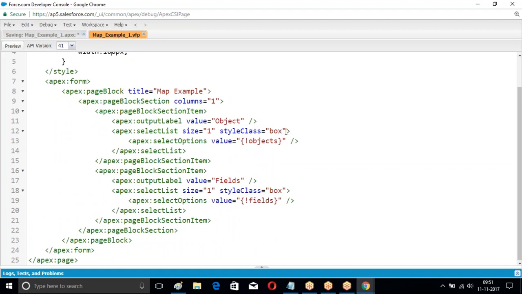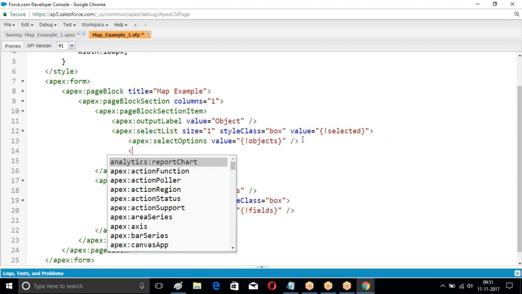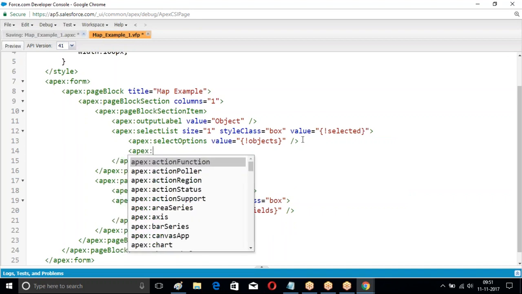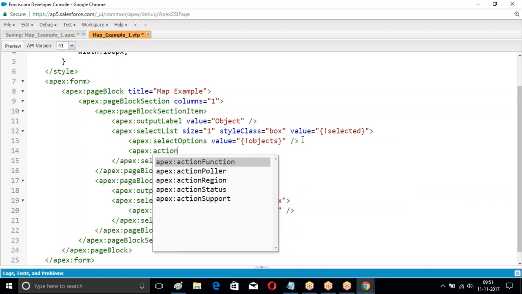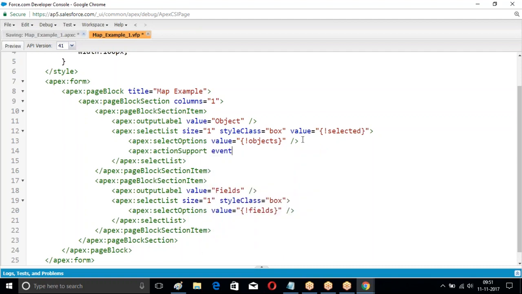When should I call this? Value equal. Whenever the object changes, effects, action, support, event, action equal to render.